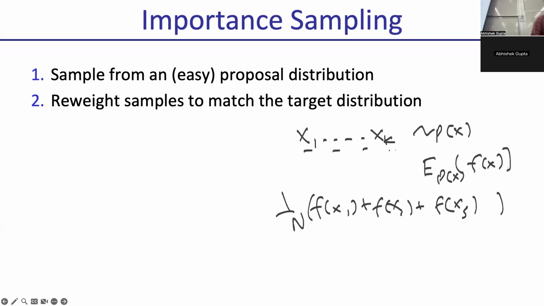But in importance sampling, the important thing is I do not have samples from P. I instead have samples from Q. And the trick is that rather than giving each one of them equal weight, I'm going to give them weight that depends on how similar P and Q are, right? So things that are sampled from Q but are really unlikely under P will have low weight. Things that are sampled under Q but are really likely under P will have high weight, right? And so the trick is we're going to take samples from Q, but we're just going to reweight the average, not just have an unweighted average, we're going to have a reweighted average.